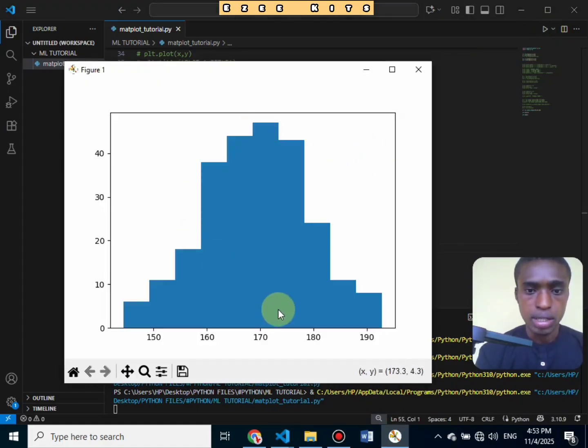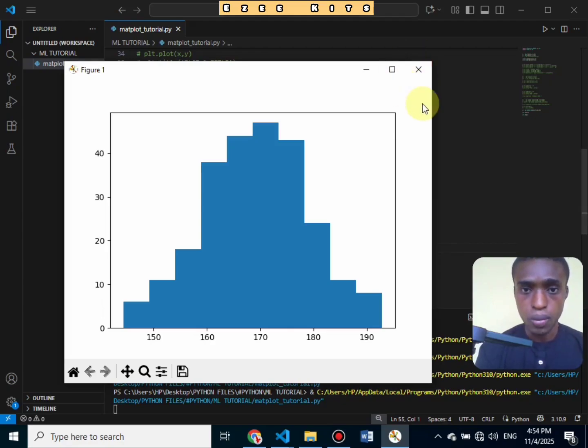So you can see the more you keep on running, the more you're still going to get a different pattern or different structure on how our histogram graph is going to look. But we get the idea behind the histogram graph: it plots a graph that shows the frequency distribution, or the number of times a particular element appeared in a particular set of numbers. That's basically the ideology behind the histogram graph. There are a whole lot of uses, advantages and disadvantages, but it all remains on the use case of your choice.